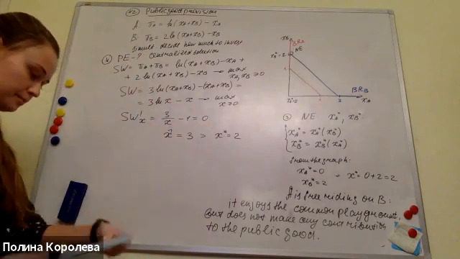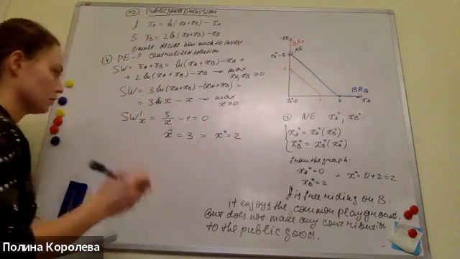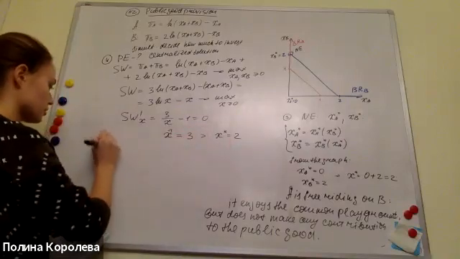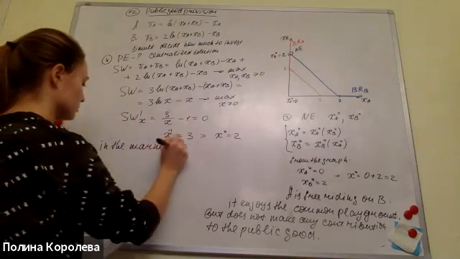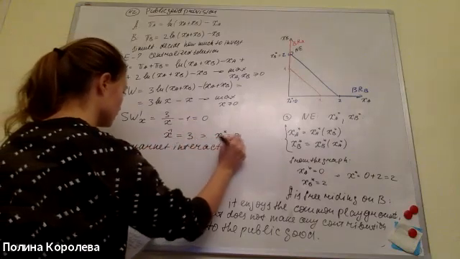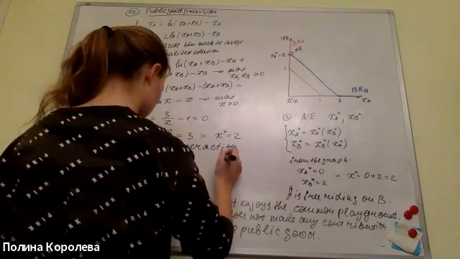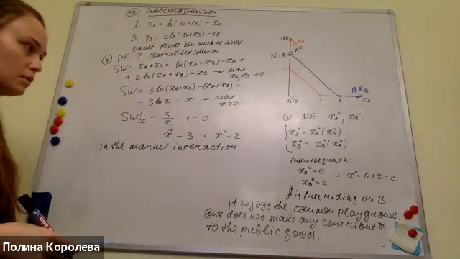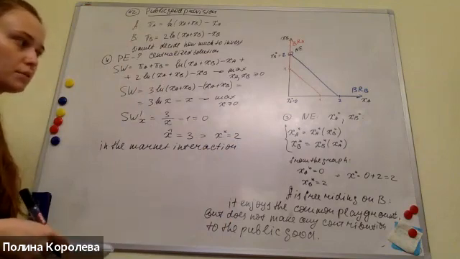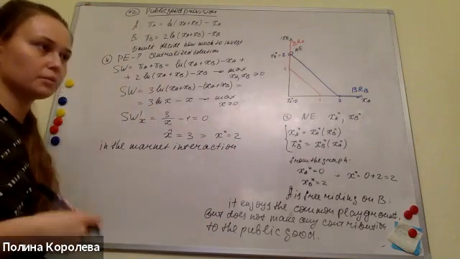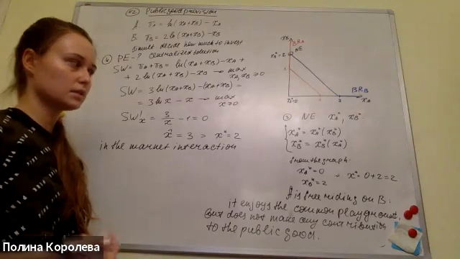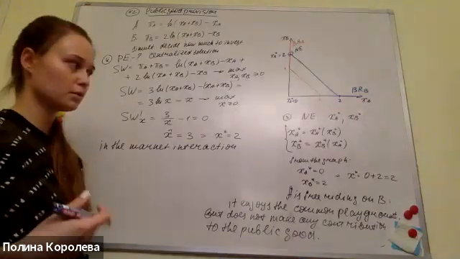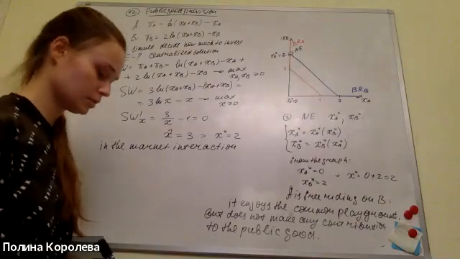Okay, let's write it down. In the market interaction, in this Nash equilibrium, the families do not account for all of the positive side effects of their investment. So family A cares only about herself, but does not care about family B, because when family A invests something, she increases not only her payoff, but the payoff of the other family, but she doesn't care. That's why here is the problem of underprovision.